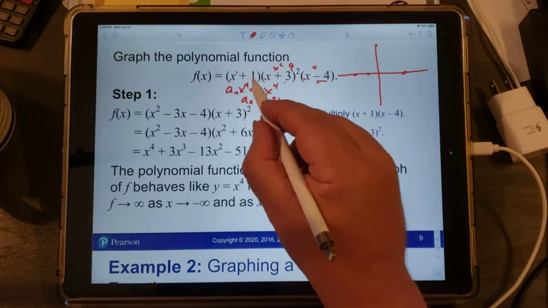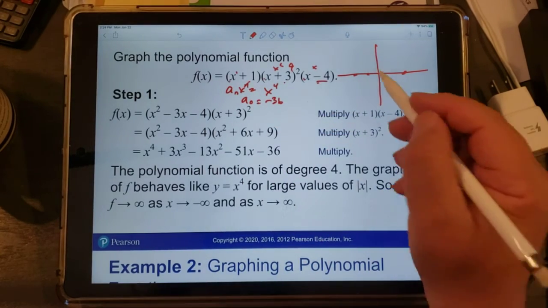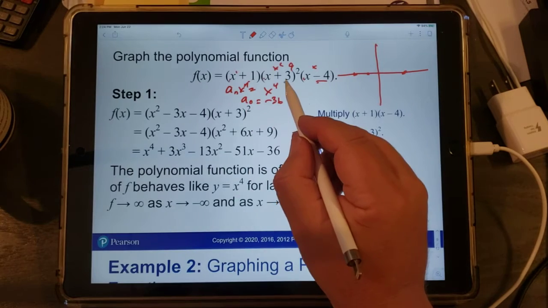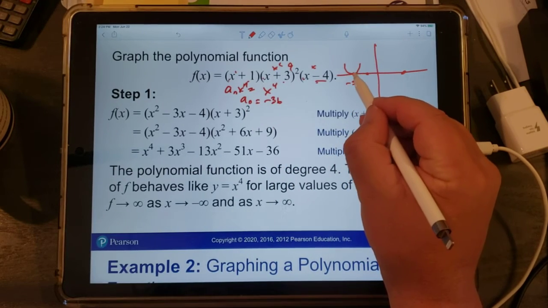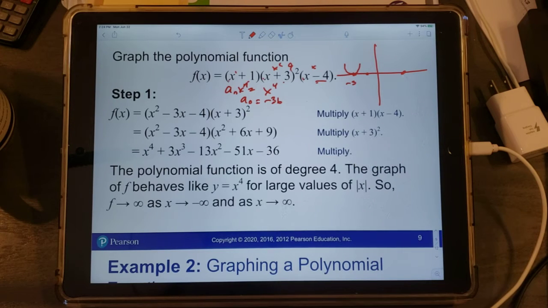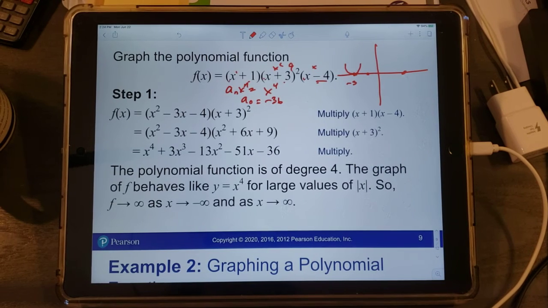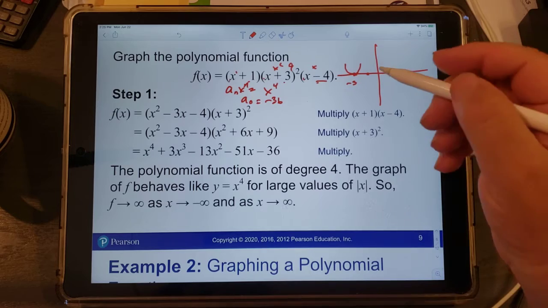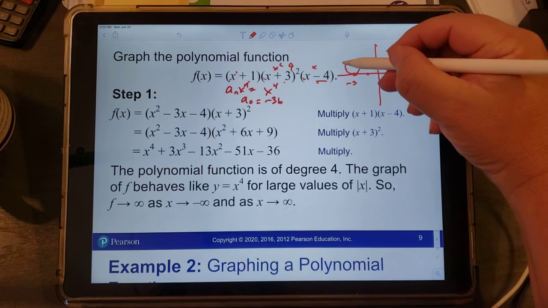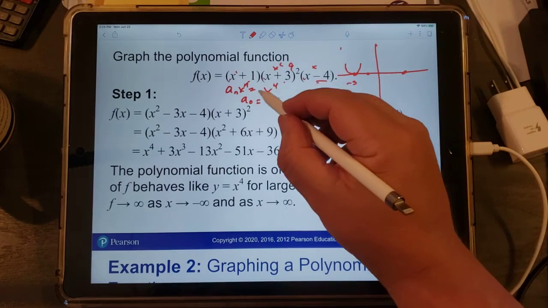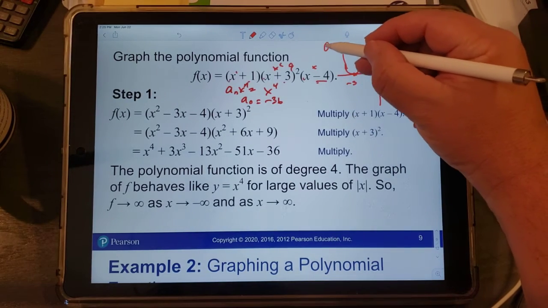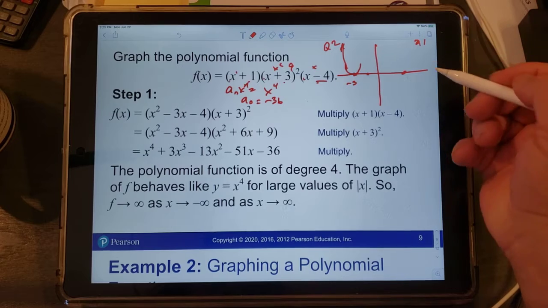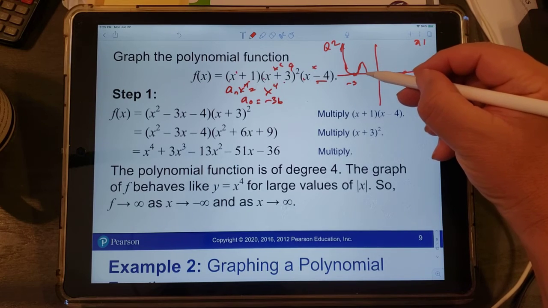I'm just setting these equal to 0 like we did back in Algebra 1. Notice that the 0 at negative 3 is this kind of intercept where it will just touch. And the reason why I put it there is, what does a 4th degree, what does x to an even number do? It leaves the box in quadrant 2 and quadrant 1. All right, so the graph has to do this.